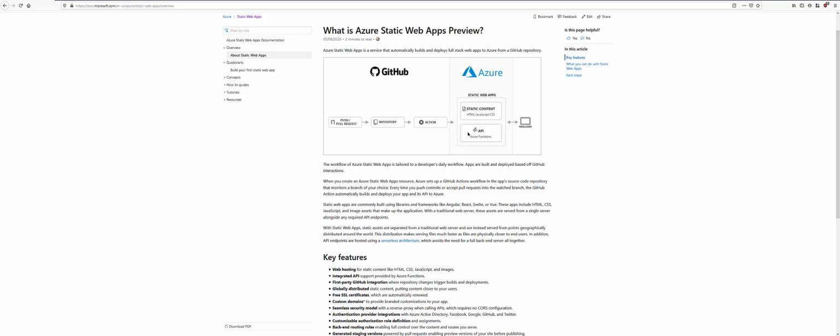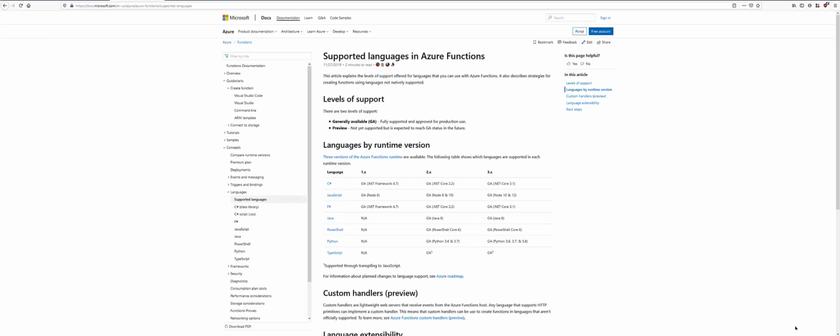It doesn't mean that this whole website is a bunch of static HTML pages with pre-built content. It could be interactive. It could be doing API calls on page loads, things like that. So that is the first misconception I had about Static Web Apps.